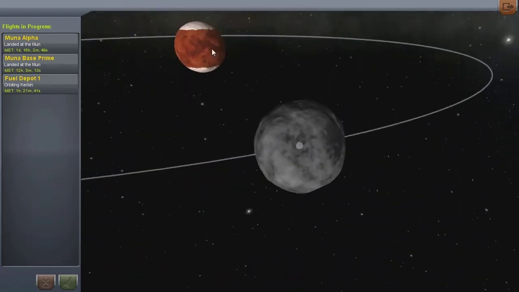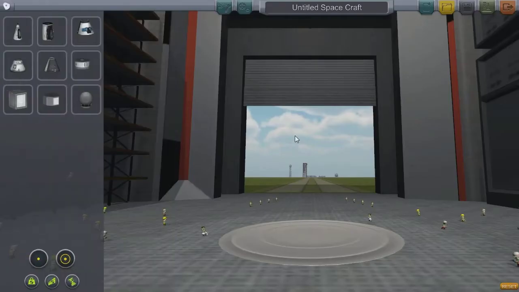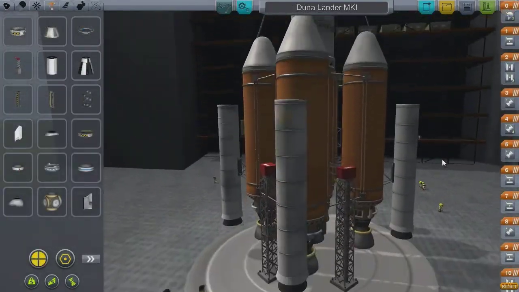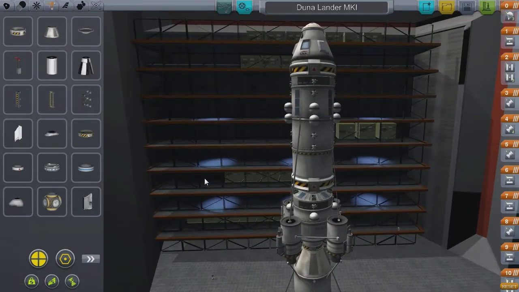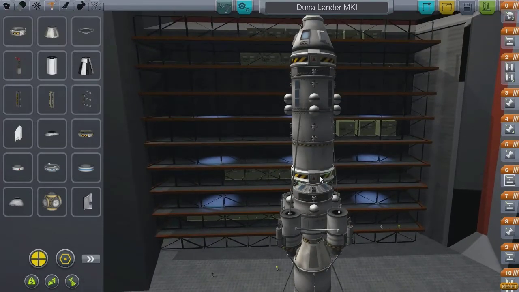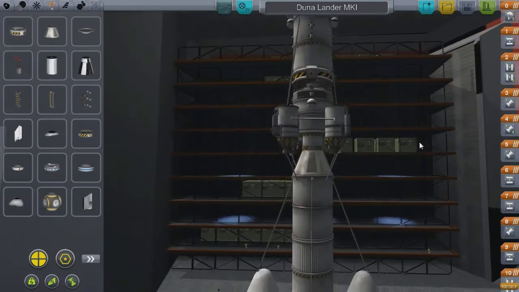And I'm saying right here that I'm gonna make a lander, land on Duna, have a space station around Duna, have a colony also on the moon Ike, and this is me cutting back, showing you what I've built. I built this really big lander and command module, the Duna lander. So yeah, that's what we're gonna do with that.